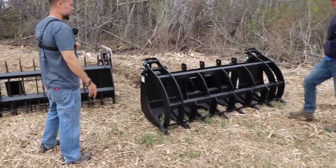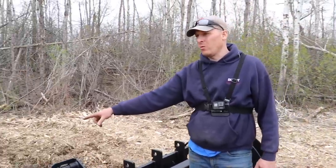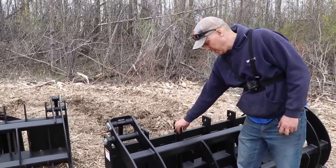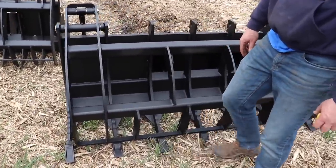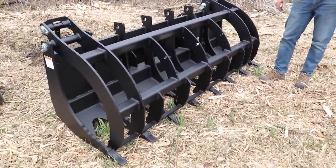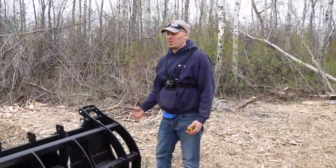The key difference in the heavy-duty model is heavier plate material — half-inch grade 100 steel with a yield strength of 100,000 PSI, versus three-quarter-inch thick plate on the larger version. The spacing is a little bit wider but the teeth are longer, and it incorporates replaceable bucket teeth on the end so you can replace them as they wear out. You get more penetration and a larger volume to grab, but it's made for larger, bulkier materials and bigger machines.